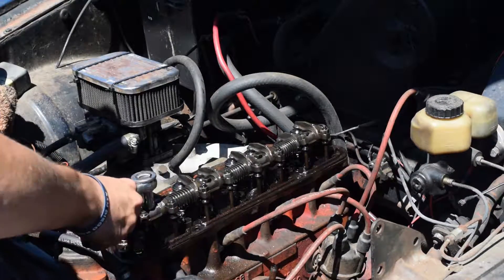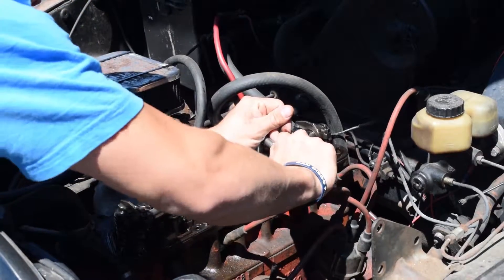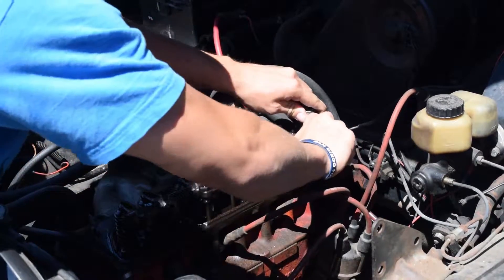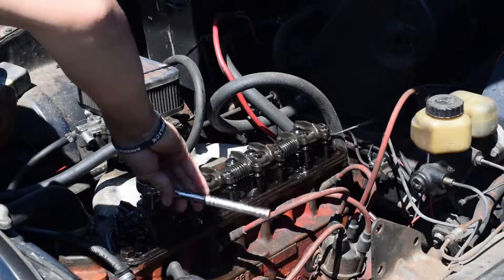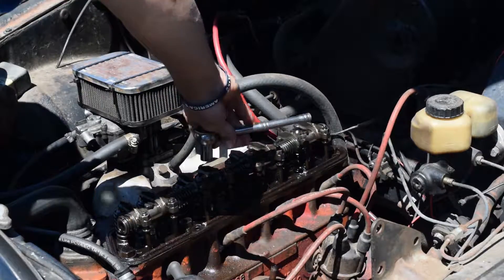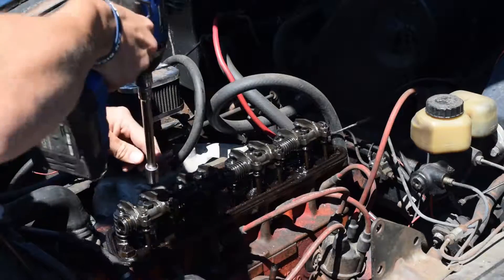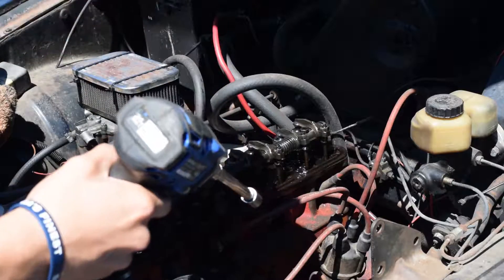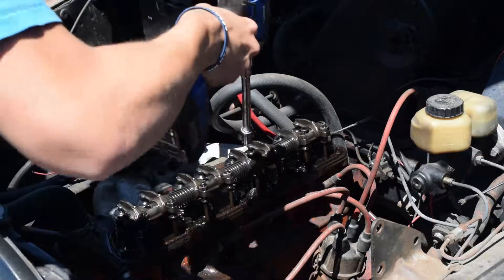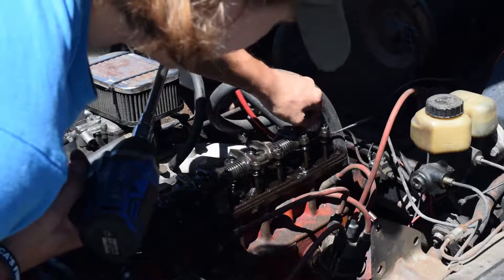This rocker assembly takes a half-inch socket. I'm going to do this one, that one, middle, out — that just seems like a logical thing to do. They're all out. Very, very oily, as to be expected. I'm glad it's oily — if it were not, that would be a bigger problem.